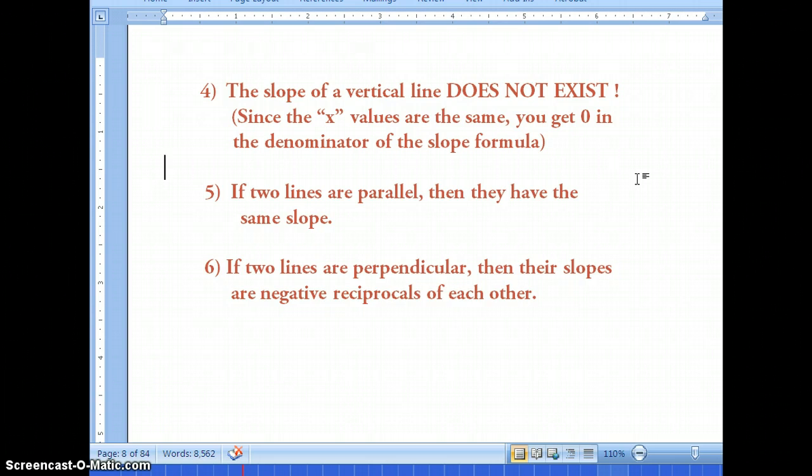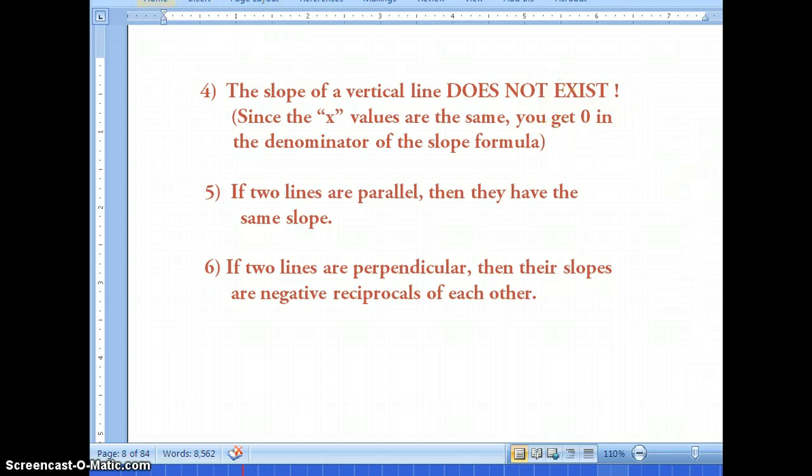If two lines are parallel, the slopes are the same. That's why they don't intersect. So the steepness would be the same rise over same run. The last characteristic is one you probably didn't see in Algebra 1, but we use quite a bit in Algebra 2. If two lines are perpendicular, if they are forming 90-degree angles, such as the x and y axis, for example, if those lines are perpendicular, their slopes would be negative reciprocals of each other.